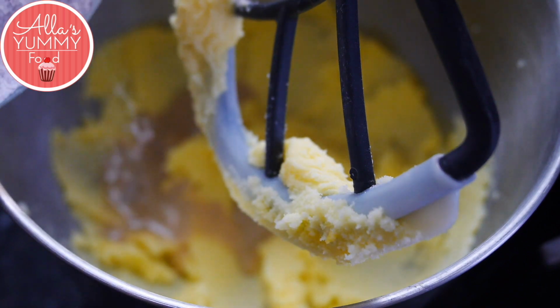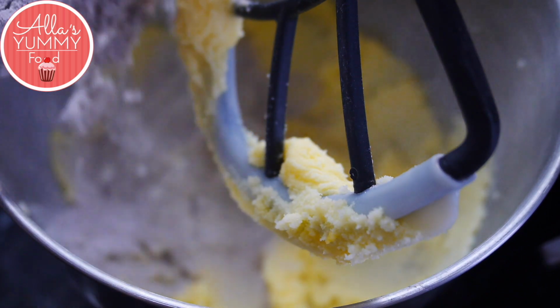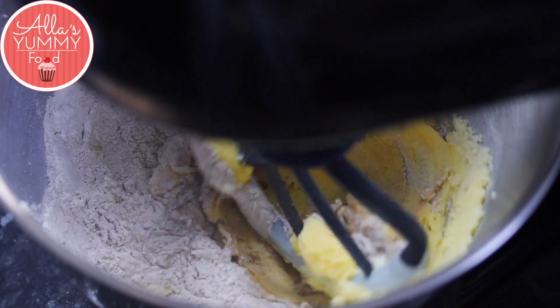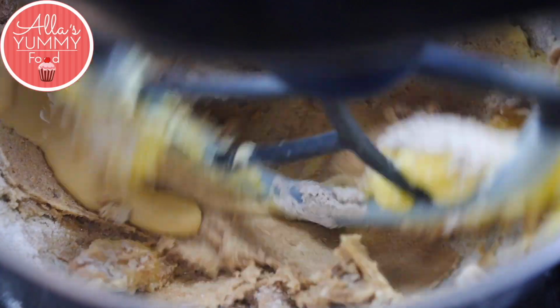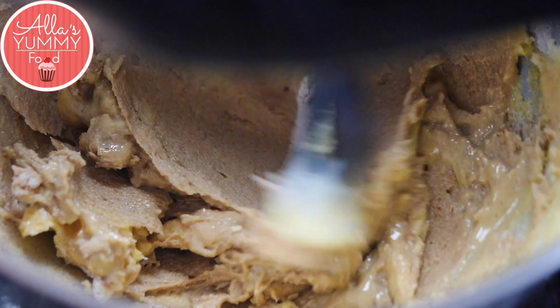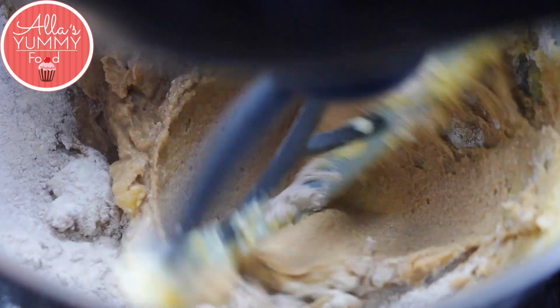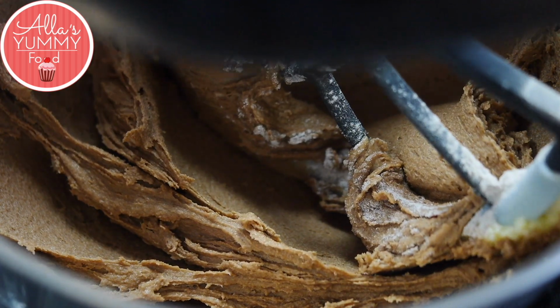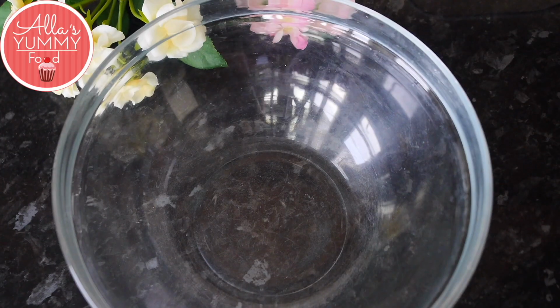First, we're going to add Baileys, then our dry ingredients, and mix that together. Once that's completely mixed in, you'll be able to see no more flour bits. You're going to add more Baileys and then more of your dry mixture. And then you probably can do half and half. That's what I did. And once everything is mixed in, you'll be able to see that the mixture is beautiful and chocolatey and kind of all even. You don't want to mix any more than that so the sponge is nice and soft.